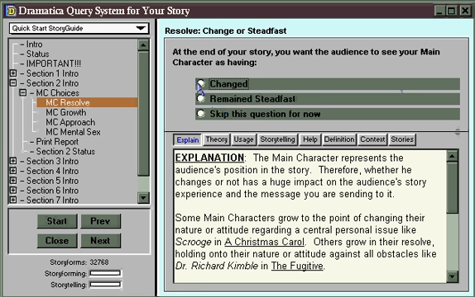The question here, does your main character change like Scrooge or remain steadfast like Dr. Richard Kimball? Well, if you're a structuralist, you don't have any problem with this question. You'll be answering it first, working on the structure of your story, saying, I want a character who changes. No, I want a character who sticks by his guns.